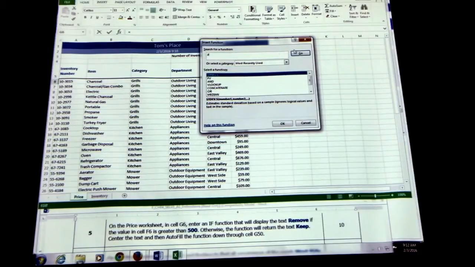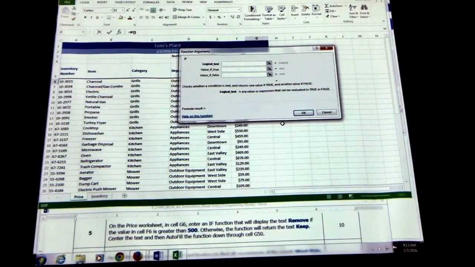If you type if and then just press go, it'll find that statement. It's also in the logic category if you look down. It's one that says logical. The if statement's right there as well. Okay, so click on the one that says if and click OK.